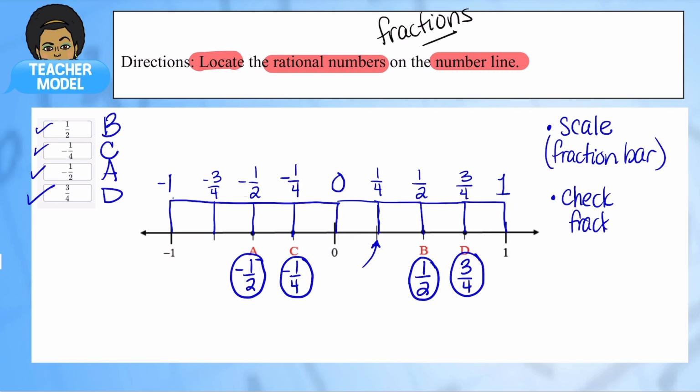Okay, and once I did that, I just made sure that any of my fractions were in simplest form. So check that your fractions are in simplest form. And just look out for your positives and negatives. You don't want to make a silly mistake like that. Okay, Math Marvels, we're going to hit pause so you can jot this down into your notes. As you're locating rational numbers on number lines, just think through some of these same steps and hopefully you can find the correct scale and you'll be able to accurately locate rational numbers on your number line.